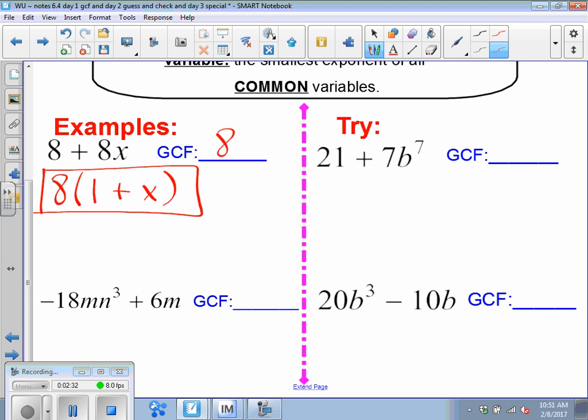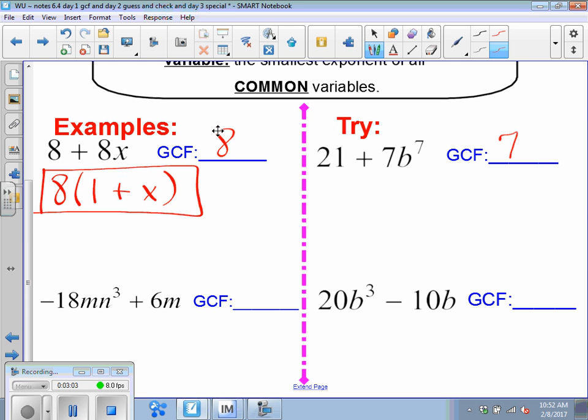All right, so this one over here where it says try. For my numbers, what's my greatest common factor? 7. 7 is the largest number that I can divide into 21 and 7. Okay, you want the largest number, because if you don't, now this one, it's only 7, but say if we had 4 and 8. 2 can go into both of those, but it's not the biggest one. So if you only take out a 2, you're still going to have another 2 you can take out. So you want the largest one to save yourself some work.